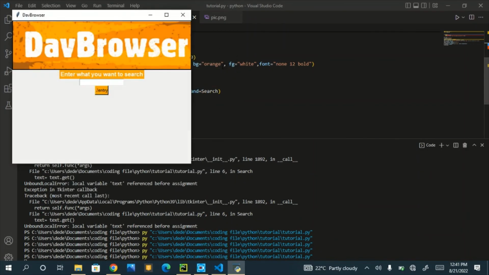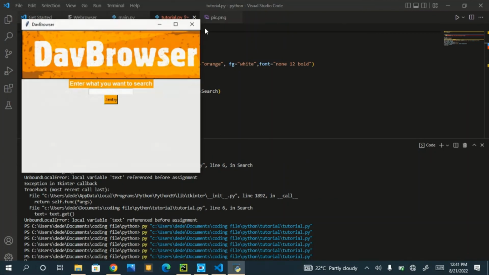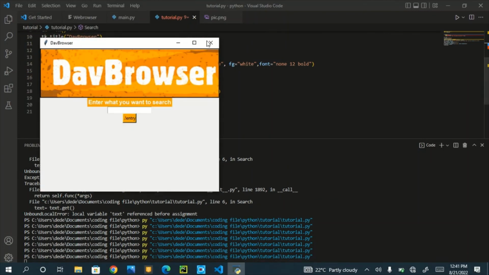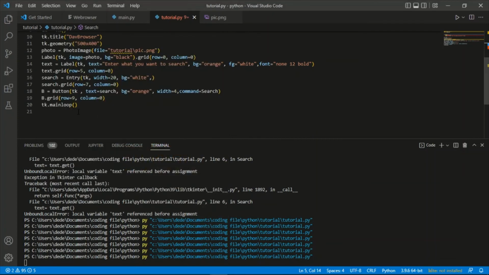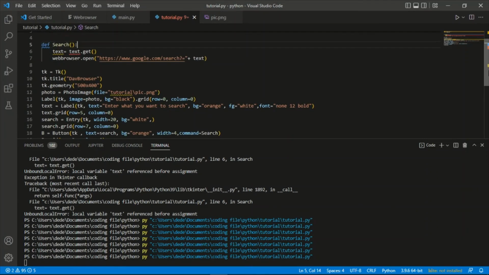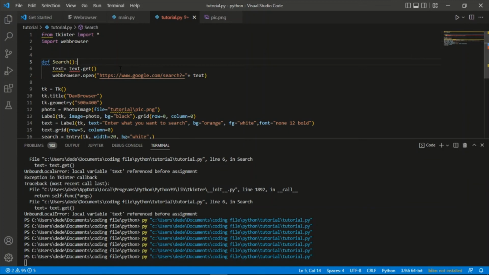Okay, so it says we have an error. Text is equals to text.get. Okay, sorry.